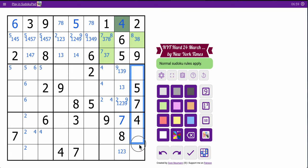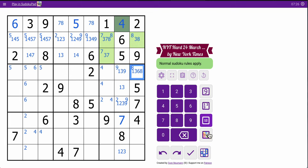Okay, column 9 looks attractive, I think. Yeah, 8 can only go here or here. Which strongly suggests, but does not prove, that this cell's an 8, because this cell being an 8 is the only one that makes that one of those 2 and 8. But 2, 4, 5, 7, 9 placed, I need 1, 3, 6, and 8. That's any of them. Those two are 1, 3, 6, because neither can be 8.